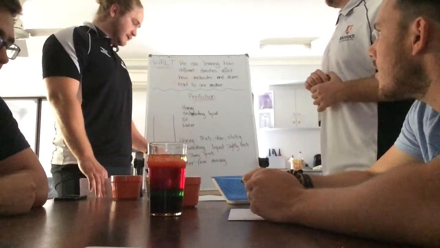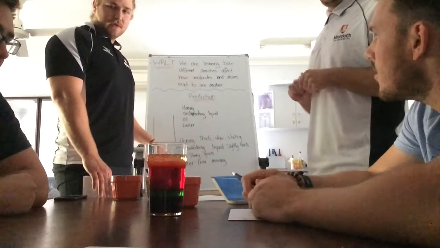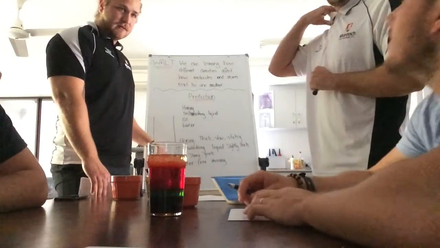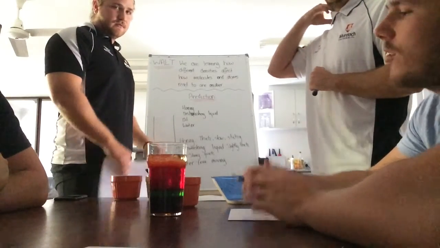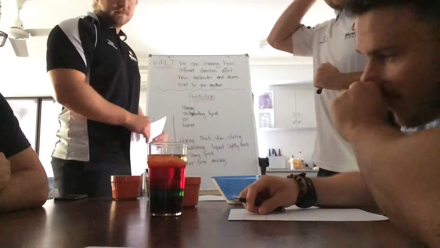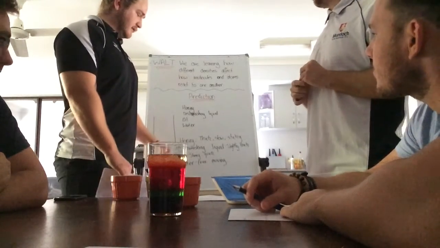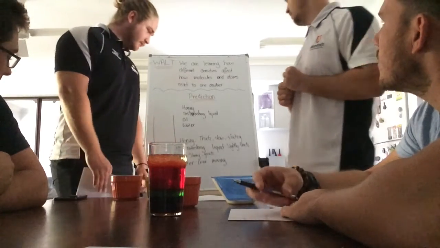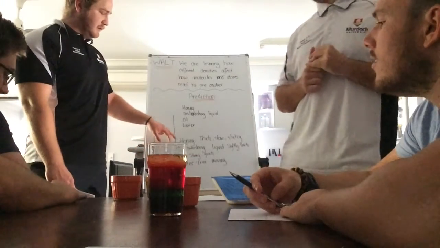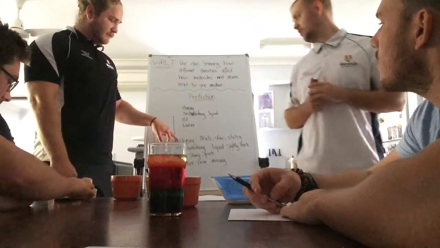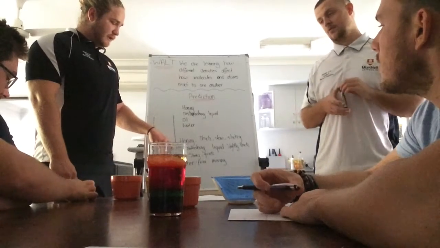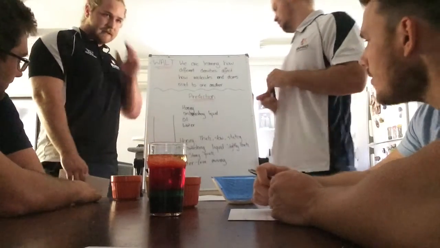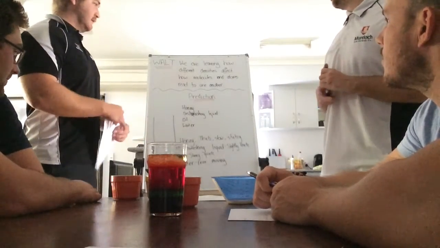So what can you tell us about maybe the oil and the water? Which one do you think now is less dense? Oil. Yeah. Why is that? Because it's clear. Well, where's it in the cup now? Up the top. So we can say that it's less dense than water. Less dense. Beautiful. Perfect. So the order that we should have done it in is honey, you got that correct, dishwashing liquid, beautiful. And then we'd switch these two around, because we now know that oil's less dense. So our prediction was very close. Only slightly off.